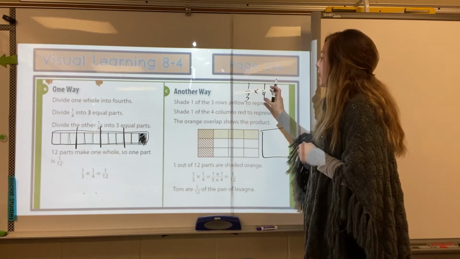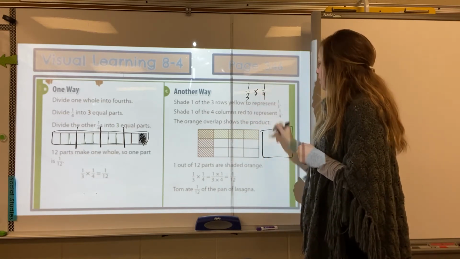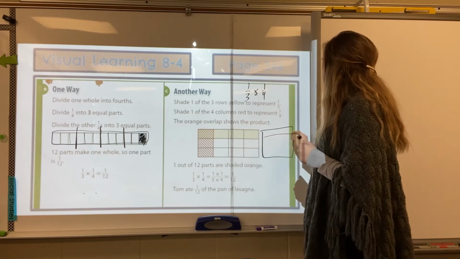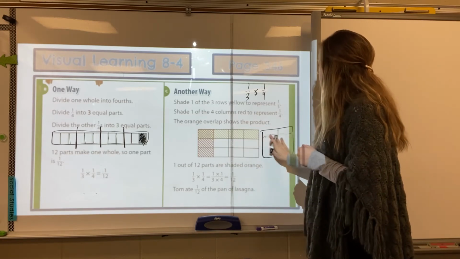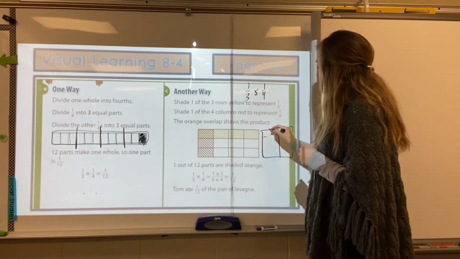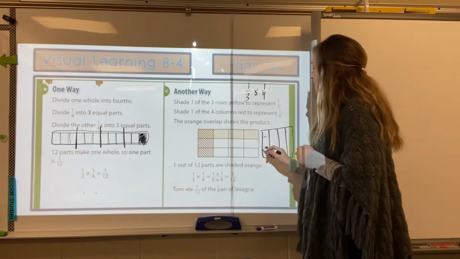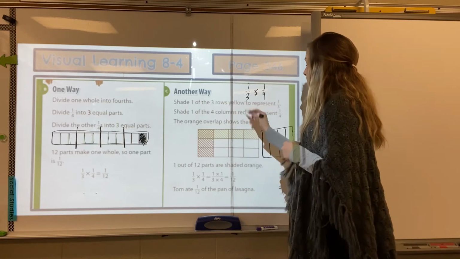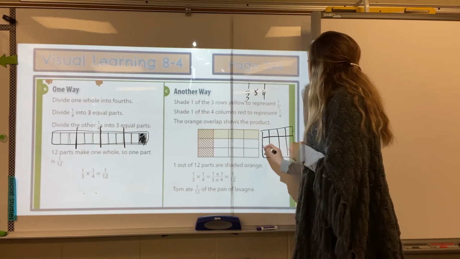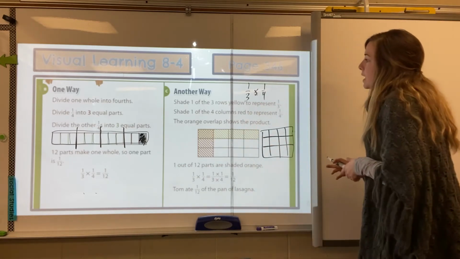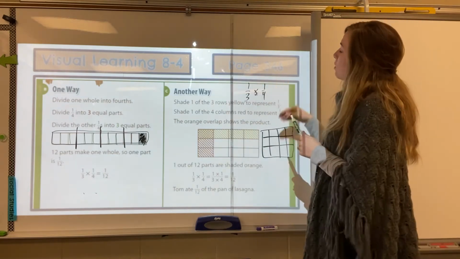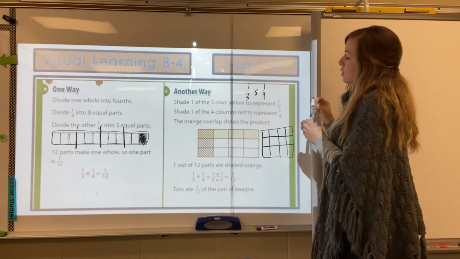So we're finding 1/3 of our 1/4. So I'm gonna split it into fourths first. Let's match what they did over here, sorry. I'm gonna split in half and then half again. And then I need to split this into thirds. So I gotta pay attention to my other denominator. So I'm gonna go here, I'm gonna go here. And so then I only have 1 out of each of those, either fourths or thirds.